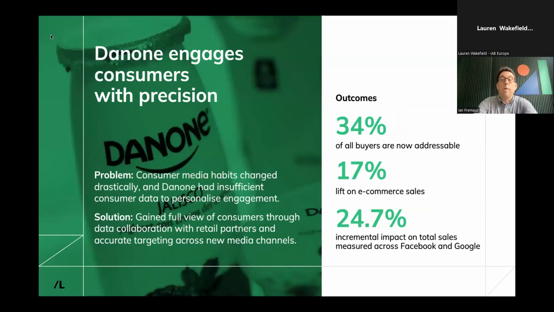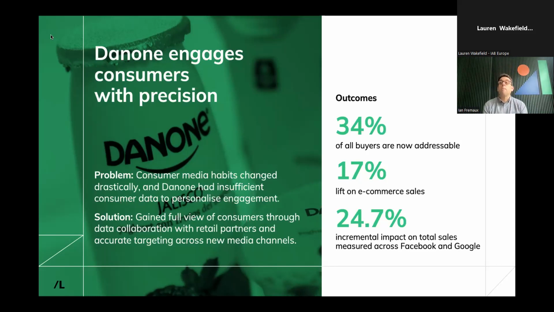So Danone, who I'm sure you all know as a food and beverage brand, they really wanted to strengthen their consumer intelligence, so what they knew about their customers, and also improve their media strategy and ROI. So they felt they could do things better by having a more data-driven approach, a more person-based approach to buying media. And this was back in 2020. So they also had the additional challenges of the pandemic. So shopper behaviors were changing quite quickly with a shift to more online and potential for them to have direct relationships. But you also had changes in media consumption. So they really felt that it was a time where they had to take the plunge and find partners to work with to start being more addressable in how they ran campaigns.